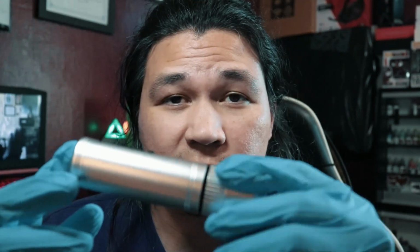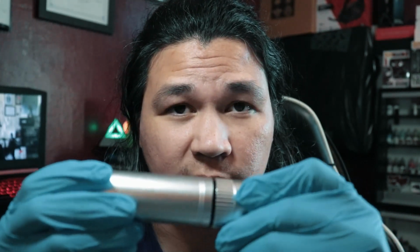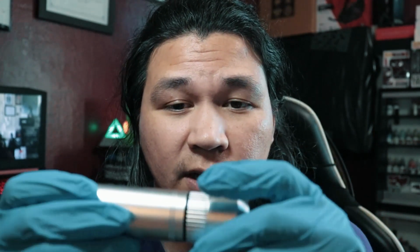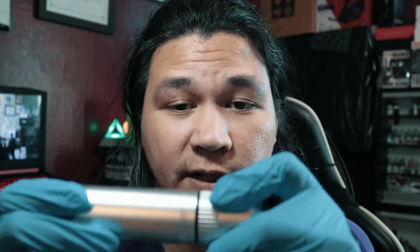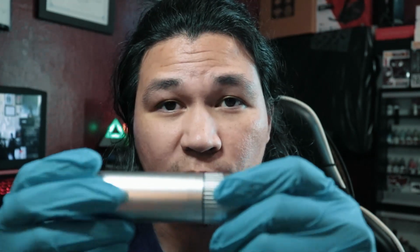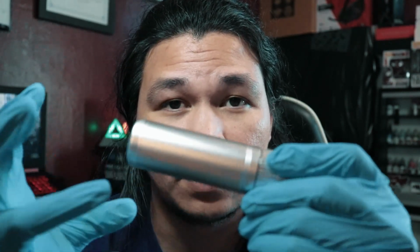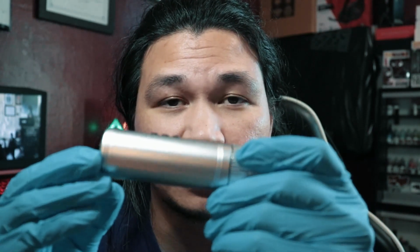Another thing I didn't like is how slippery this machine is. This machine is really slippery. It's polished aluminum and it's very slippery. So like I said earlier, wrapping this thing takes creativity. Saran wrap will definitely not work on this. You need barrier film, something with some kind of adhesive to stick to this machine, because regular Saran wrap will not cling onto this.